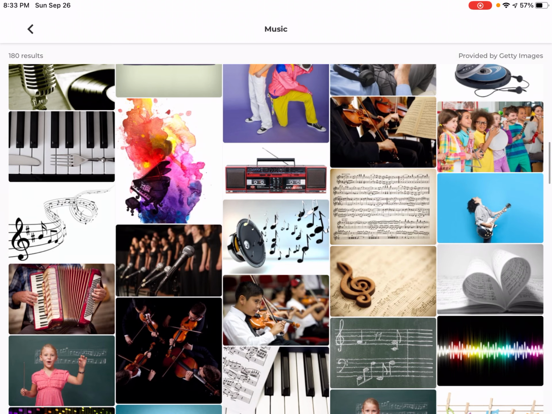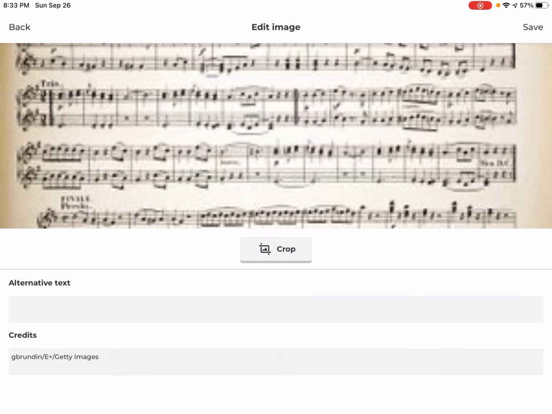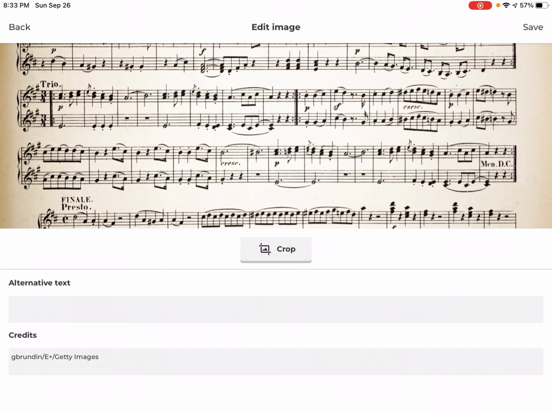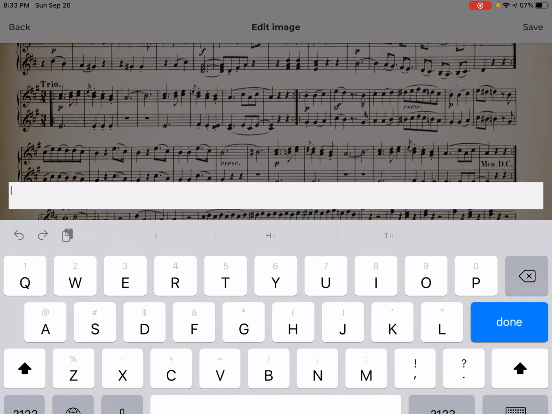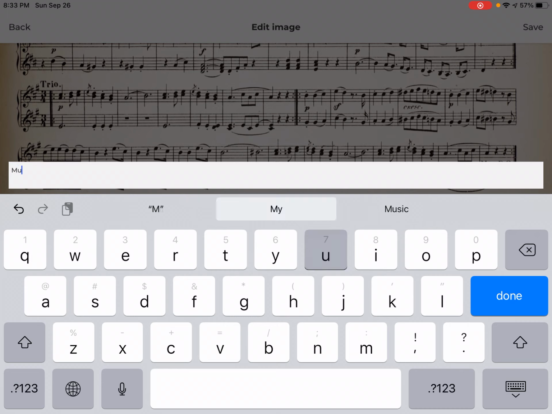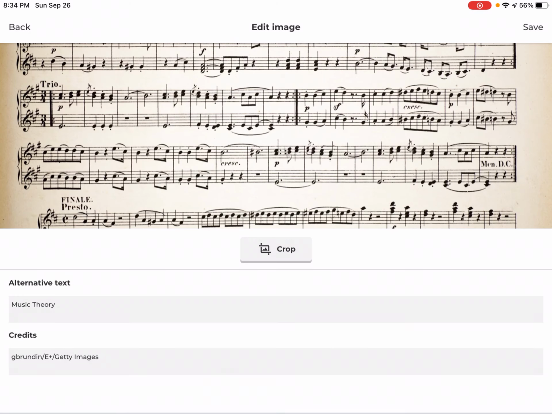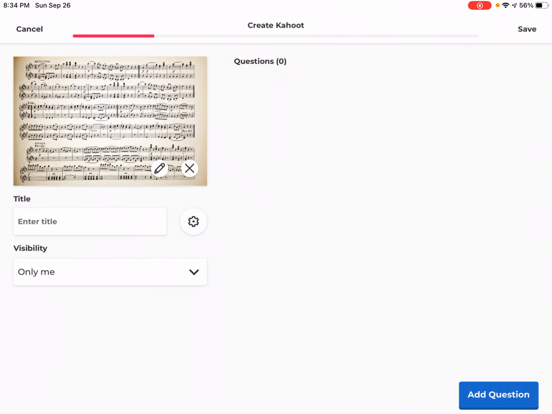I'm just going to keep it super simple, and I'm going to add this one: a very cool pentagram with music notes, and we're going to talk about music theory today. Okay, you can crop it, but for now I really love the way it looks.